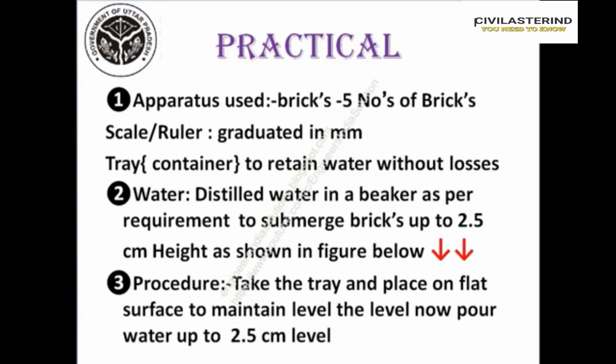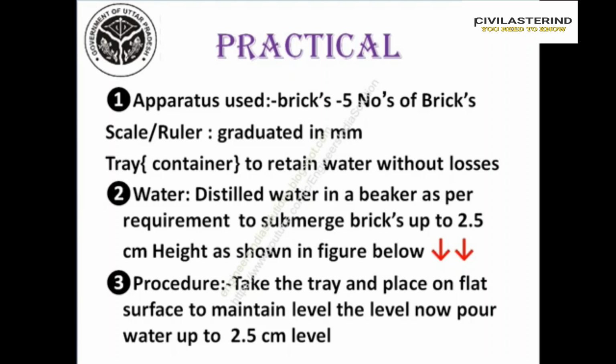Then we need a scale or a ruler which is graduated in mm. If it is of steel, it is very good, and a tray, a container which can retain water so that the water does not get drained out of that particular container. Then we need a beaker. In a beaker, we need distilled water, and we have to submerge these bricks up to a height of 2.5 centimeter. And the procedure is as below.